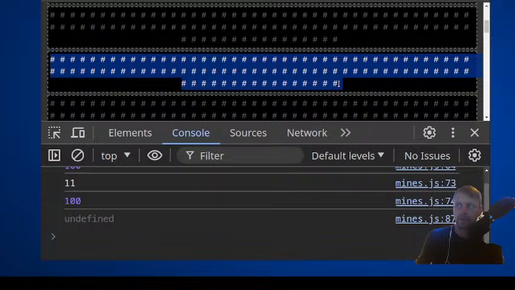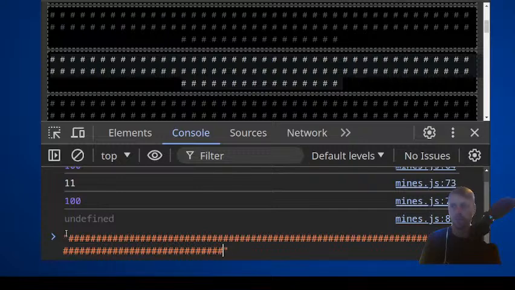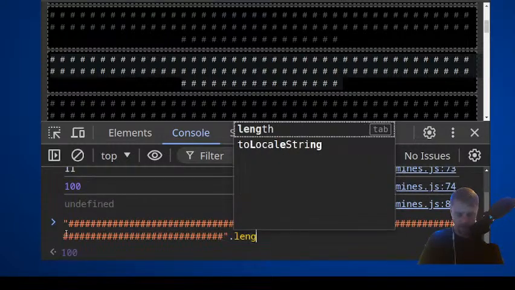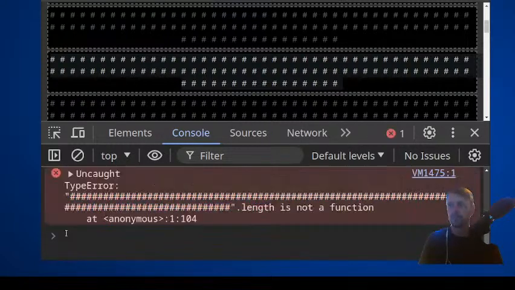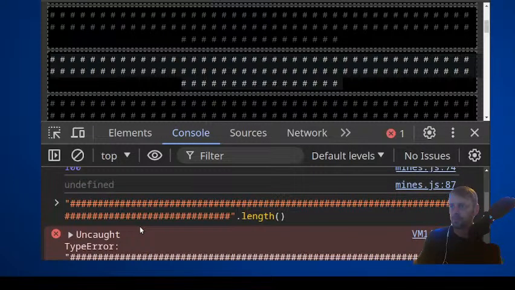Let me do a sanity check. Copy. Dot link. Why is that? Is there a space there?